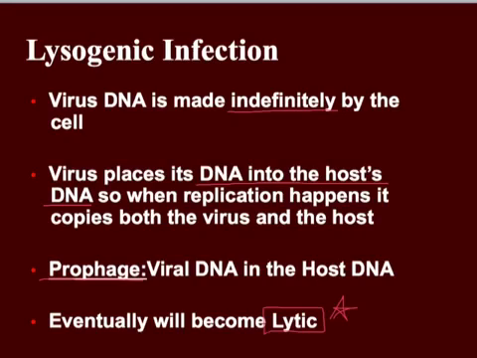So this first bullet there says the virus DNA is made indefinitely by the cell. And we'll talk about what that means here on the next slide when I show you a picture. The virus places its DNA into the host DNA, so when replication happens, it copies both the virus and the host DNA. And the host, the whole time, has no symptoms of the virus yet. It just carries on like normal, maybe even spreading the virus, not knowing that they have the disease.